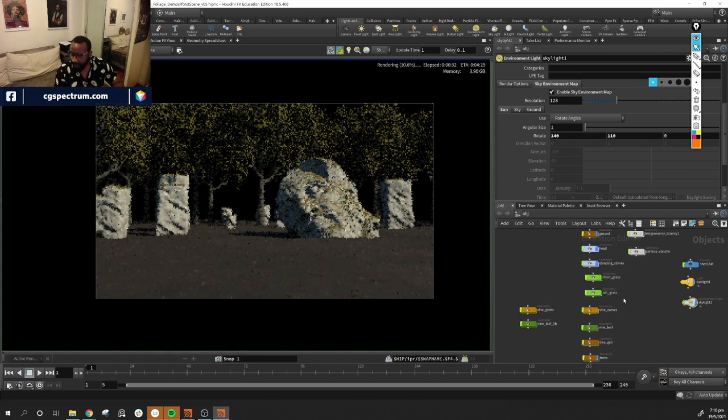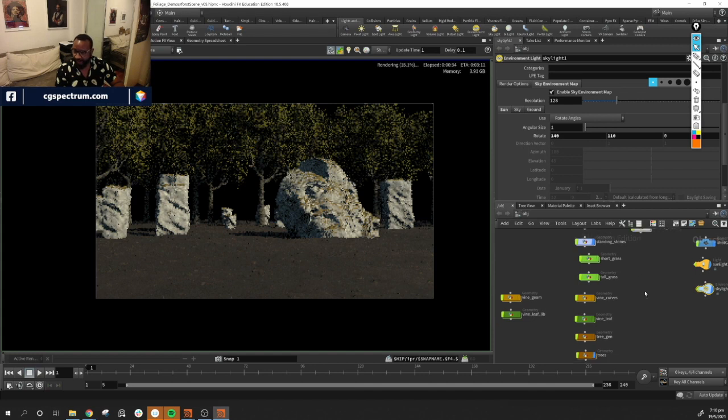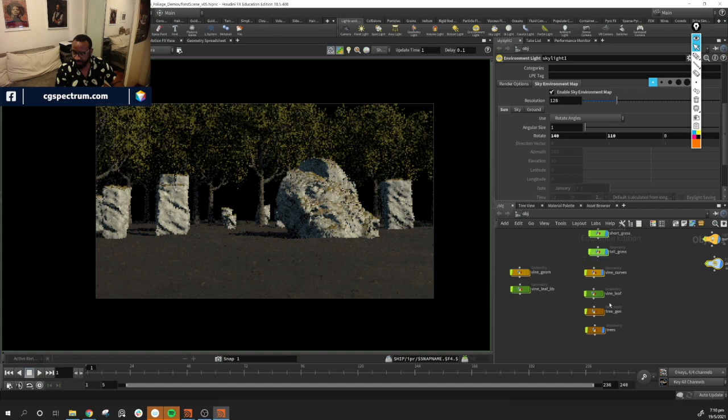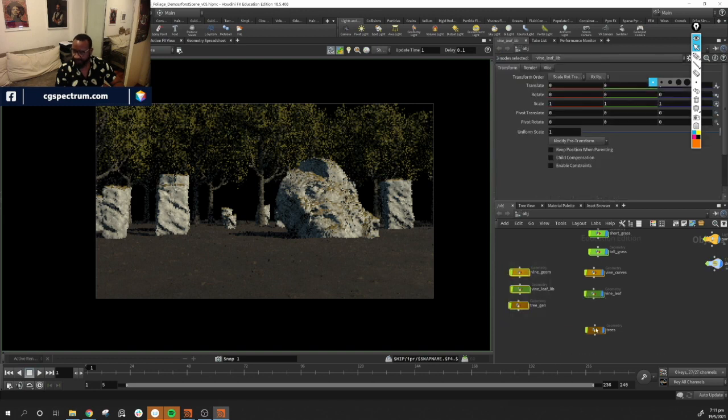It's looking good. So just to check and see what I have so far, I'm going to turn on my short grass, my tall grass, my vine curves, my vine leaves, and I don't need my tree gen. It's going to go over here because that's kind of generator stuff. And my tree's already on, so let's see what that looks like.